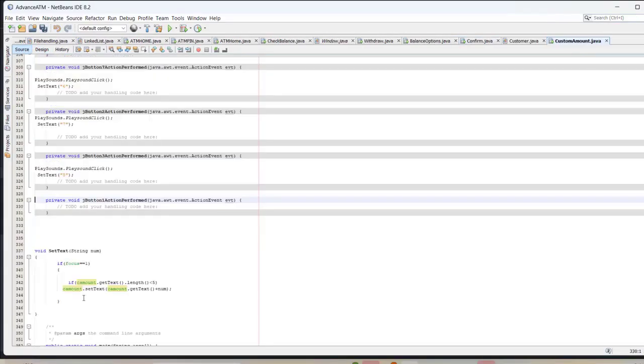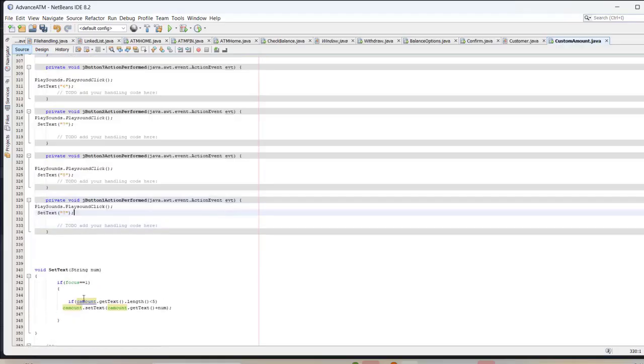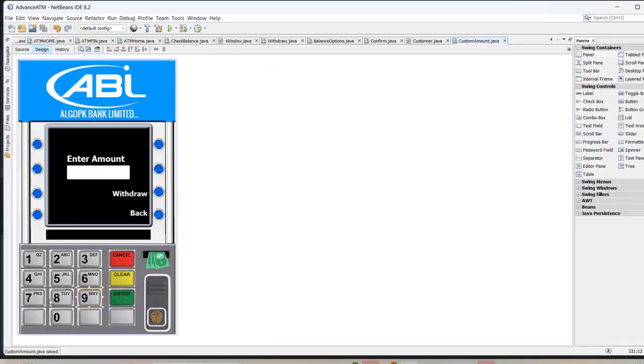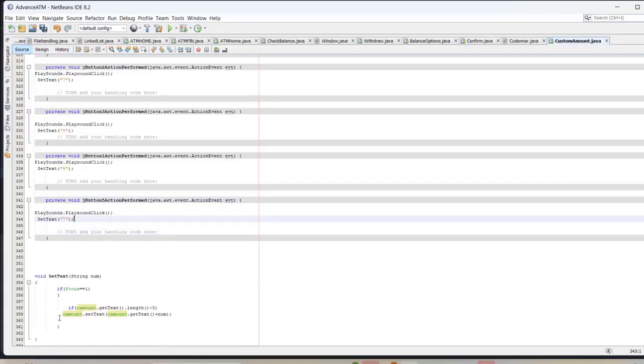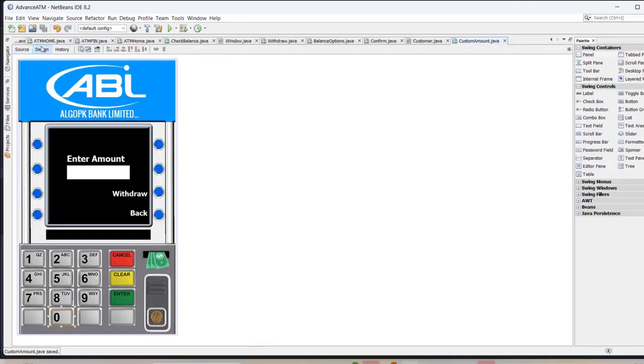And 0 is also remaining. Here we need to pass 9 and save it. Then 0, Control S.